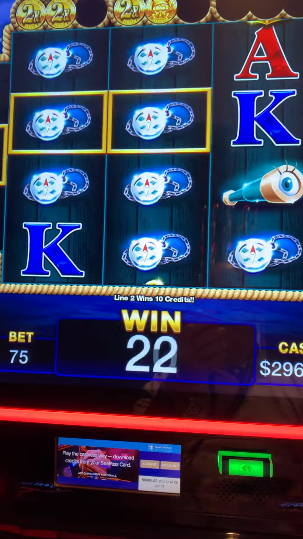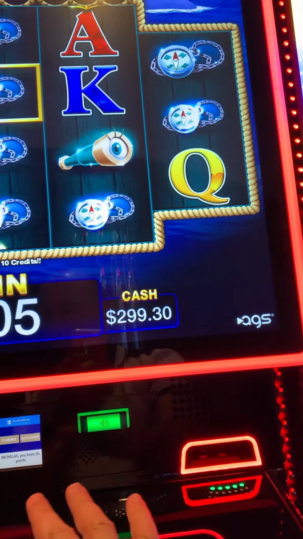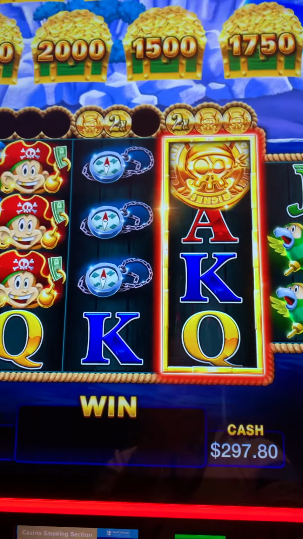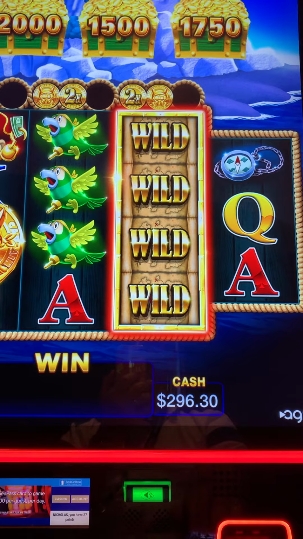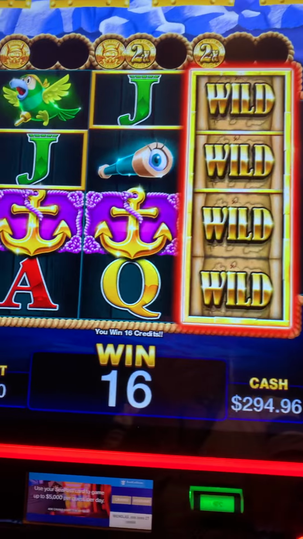Oh, this is a 75 cent, I'm going to go up. So let's see what's at the 150 denomination. You can see what's there. So I'll go ahead and play that. Wilds, nothing paid. You can do fast spins on this too. And three anchors gives you a bonus.